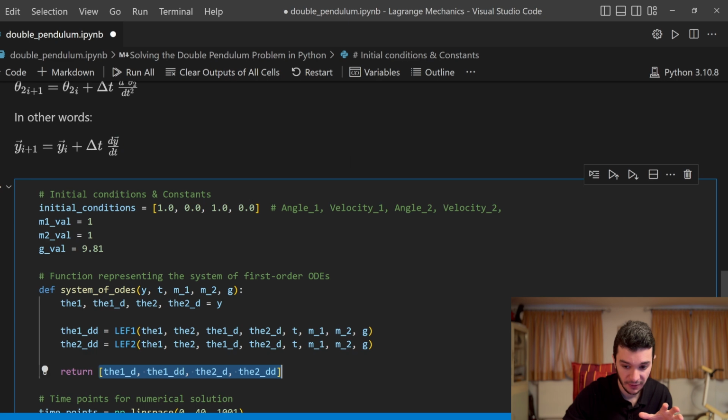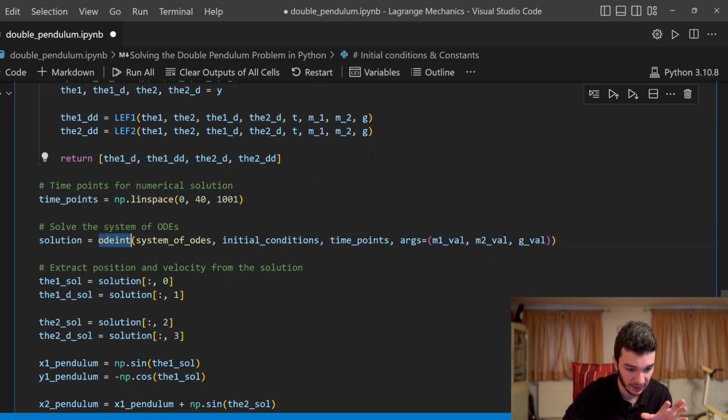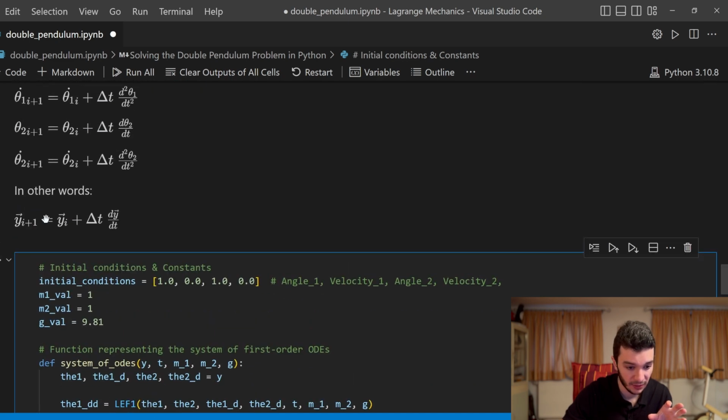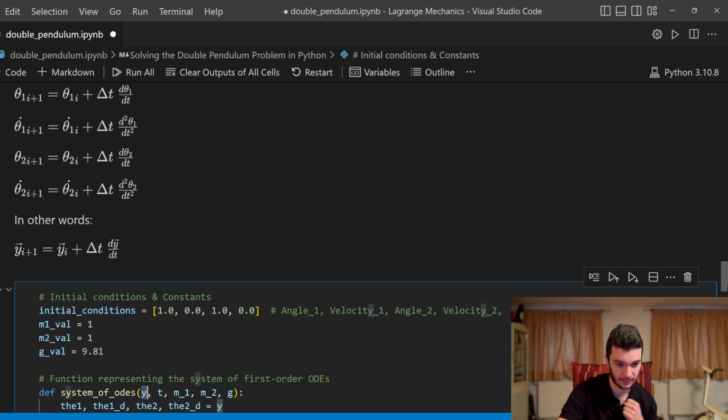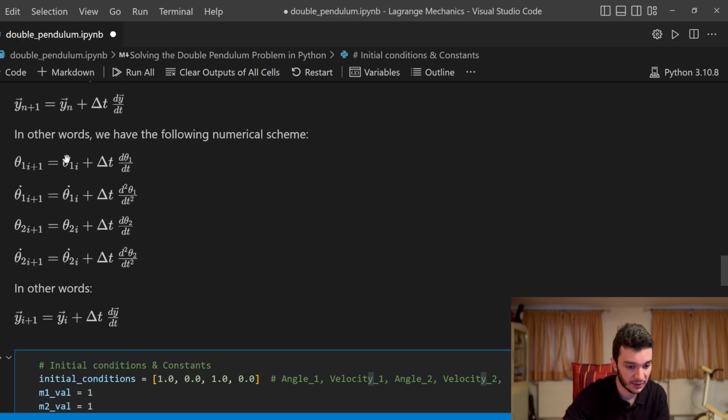And then this function odeint will automatically compute y of i plus 1, and we will redo the same process where we extract the angles and velocities, compute the derivatives, and then estimate the new vector y.